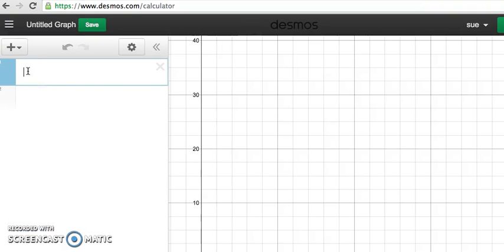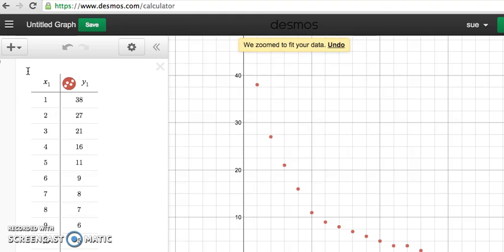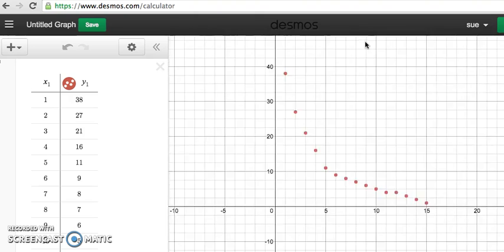So just put your cursor in this line here, it might take a bit of time. There we go, there's all my data, just pasted in.